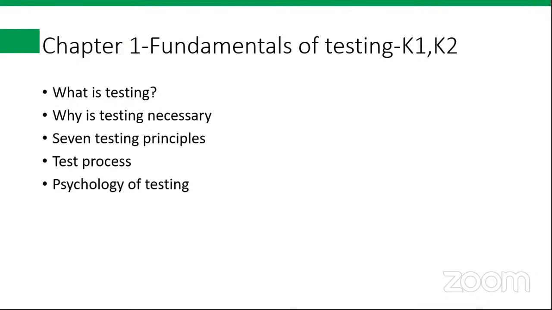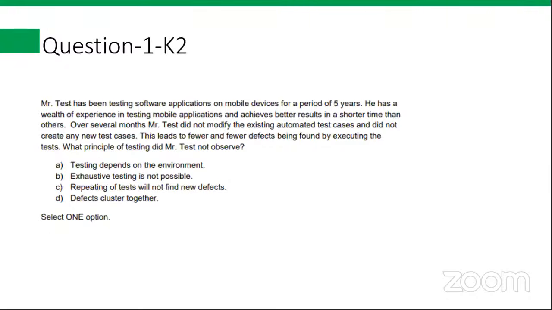So, let's go forward. Our first question is from our first lesson, and I have taken more of K2 questions because that's more difficult. K1 is something you would definitely be able to do on your own because it's directly picked up from the syllabus and it's not very difficult. So let's have a look at the first question.